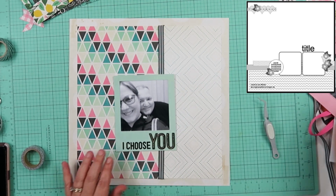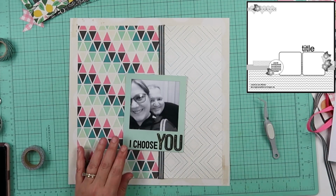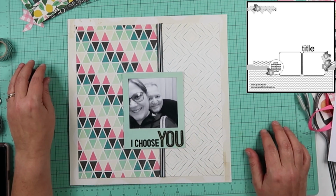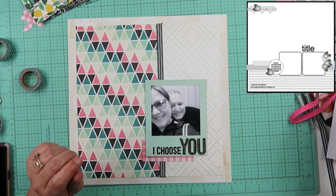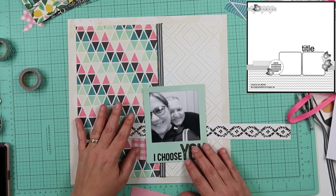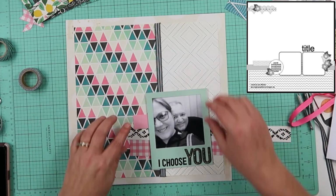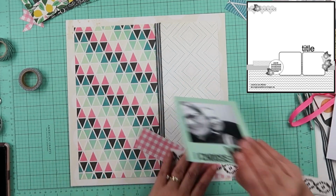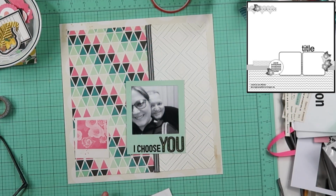Now, I put that ribbon on there because in a lot of the challenges this month at A Cherry On Top, I think like 3 or 4 of them, they called for using a ribbon. So I just kind of would use the ribbon because I wasn't sure what I was going to enter it in. I mean, I looked beforehand, but then was like, maybe I didn't want to use one of the certain things. So I don't know. I just threw the ribbon in there in case it's something I needed to have.